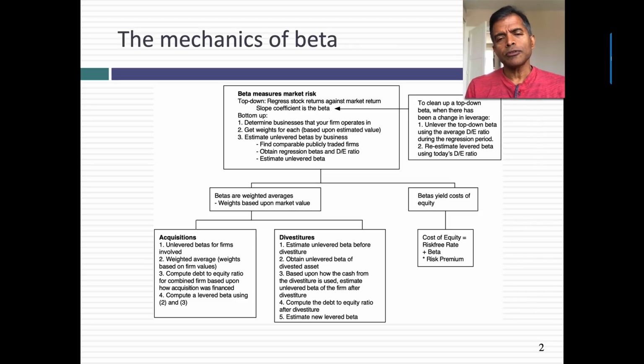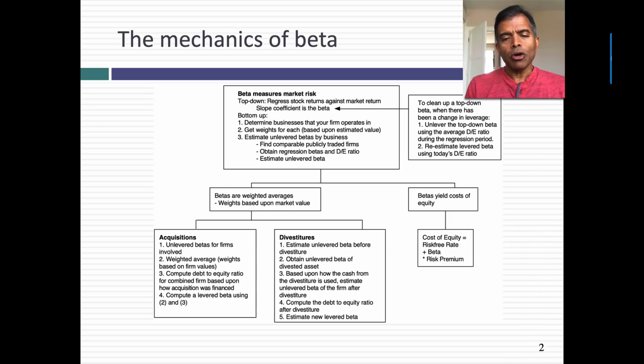But in the traditional approach of regressions, we pointed to the weakness of regression betas. They're backward looking because you have to use past returns. They're noisy because those betas come with standard errors. And you cannot estimate a regression beta for a division or a private company. So we presented an alternative approach, a bottom-up beta, where you start with the business or businesses that a company is in. You get the betas for being in those businesses, and that requires looking at publicly traded companies in each business, getting the betas, averaging out, and getting rid of the leverage effect, and then weighting those betas by business by how much value you get from each business. We said if you're in a hurry, you can use revenues, but if you can convert revenues into value, that's better.